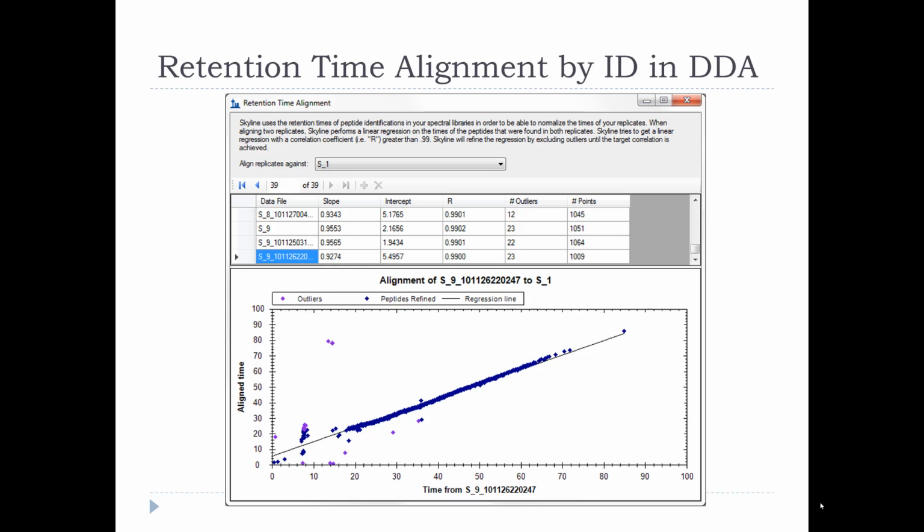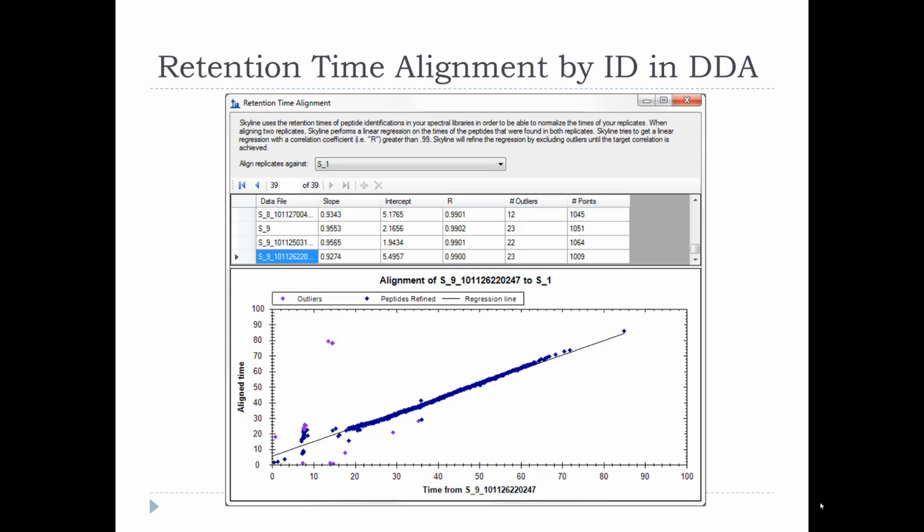And then you'll see that the slope is really pretty close to 1. And then the intercept is varying from 5 to 2 or more, right? So that means that most of what's happening here is that there's a shift in the gradient. If the slope were all 1, then the only thing happening would be the gradient shifting earlier or later.